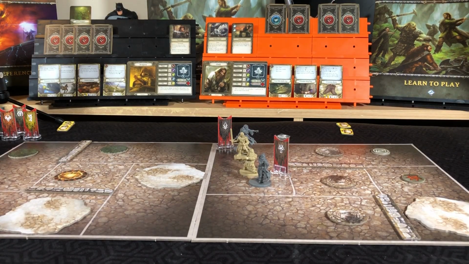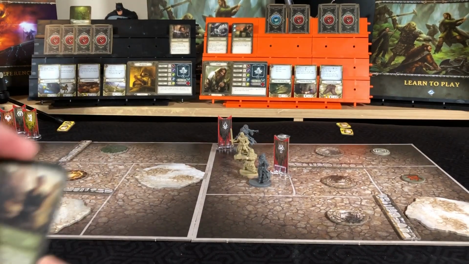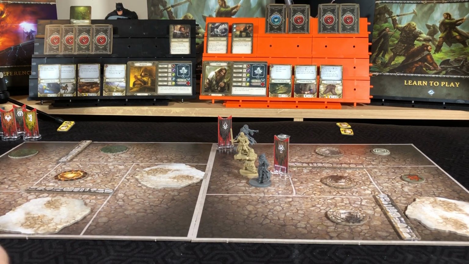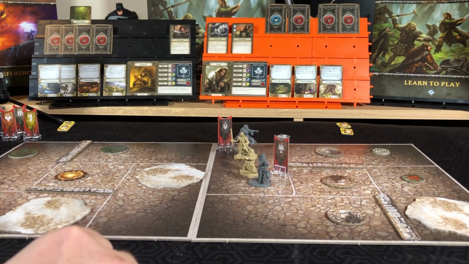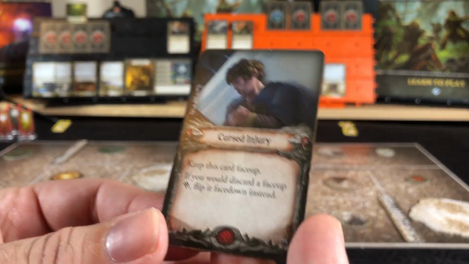So that's 2 possible damage and 4 fear, and after this attack, discard an inspiration that he doesn't have. So his whole deck is in his discard pile, so we will shuffle. Looking at 2 cards with 1 success. With that 1 success, let's see. We will prevent one of the fear from coming through, so he will take 2 damage. First one, Cursed Injury.